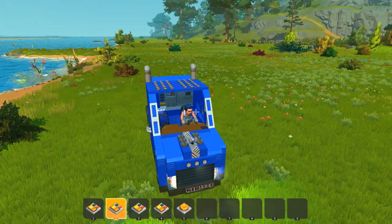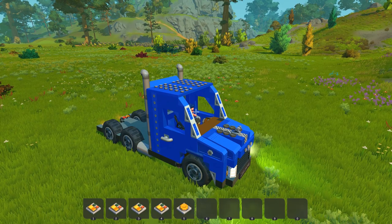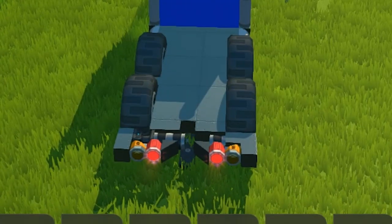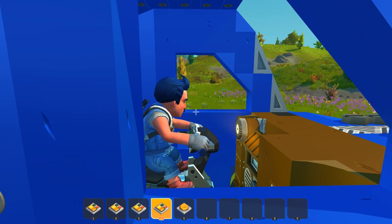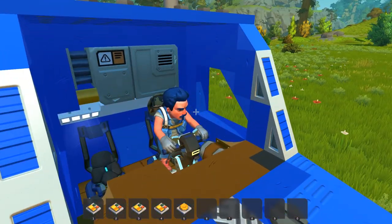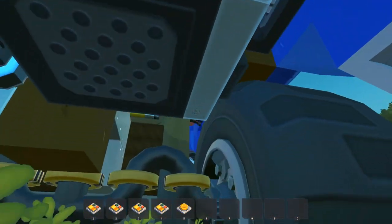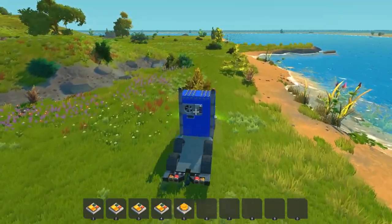All right, so number one is the door. Number two are headlights. Number three is the hitch in the back, the trailer hitch thing. Number four is the radio, and number five, nice big old horn. All right, so let's give this thing a good old test drive.